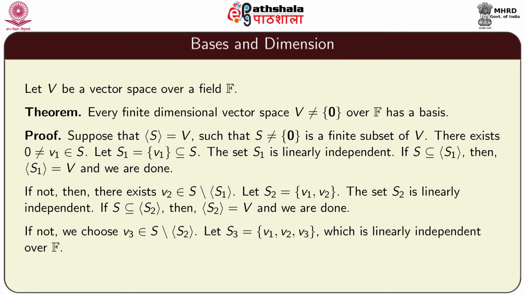If it so happens that the set is linearly independent over the base field F, then of course we are done, because S itself is a basis then, being linearly independent and the spanning set for V. But if S is not linearly independent over F, then you will see that we will be able to extract a linearly independent subset of S which would also span V. See how we do this.